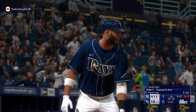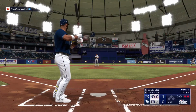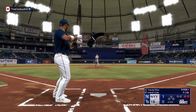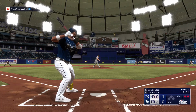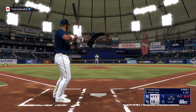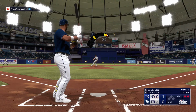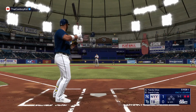Now the third baseman, Yandy Diaz. He's got a nice, short, compact swing. Doesn't swing and miss a whole lot. That one's in there, 0-1. Pretty rare location right there, right down the middle. This guy paints the edges. I'm not sure if you're going to see that pitch again as a hitter. Way inside, gets out of the way.